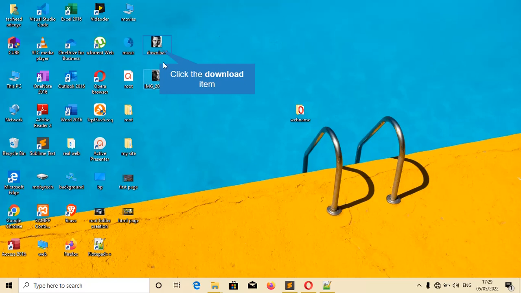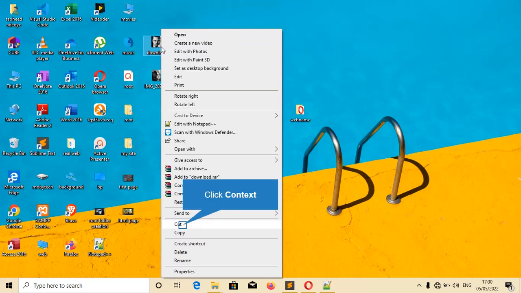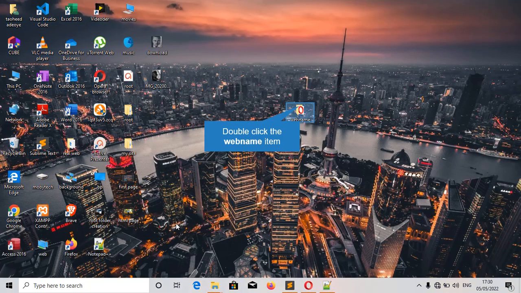These two pictures, I just copy them. I just copy this picture. Let me copy this one first. I can just cut it. Let me cut it and paste it inside my folder.